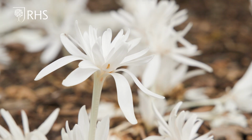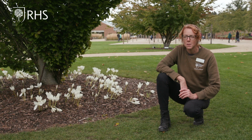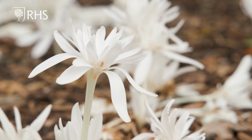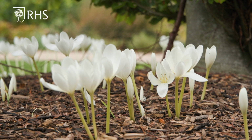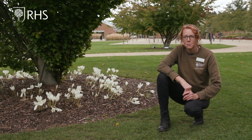And again, when those leaves come through in spring, they'll give you a little bit of ground cover protection from weeds when you get those first flush of weeds, so they're ever so useful for that as well. So in your garden, if you've got tree circles, plant them underneath them. If you've got a border and you want a bit of colour after the summer flowers have died back, then you can plant colchicums in between your herbaceous perennials, and then you'll extend the season of colour for a little bit longer.